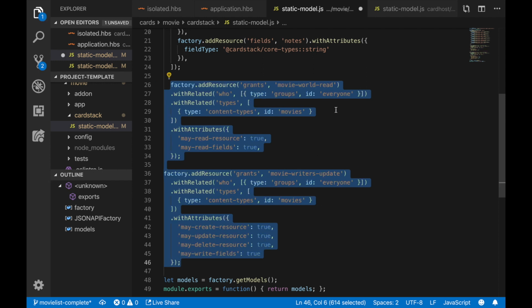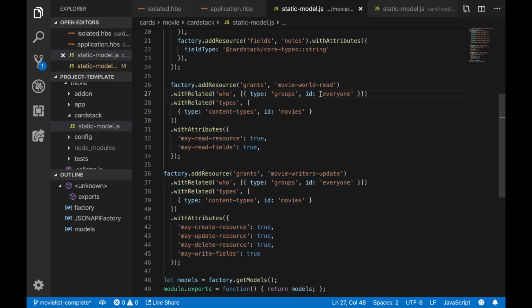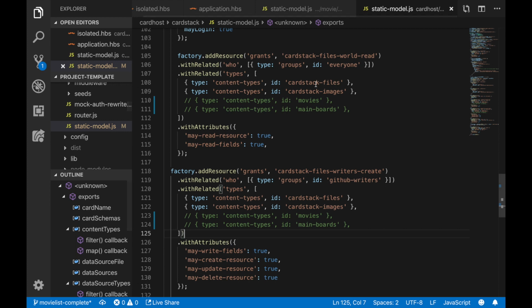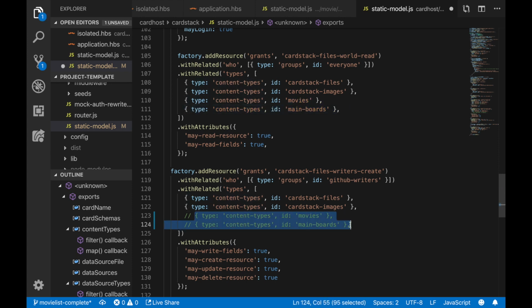But as we said, while you're actually working on a project for deployment, you can set the authentication yourself. One more thing, we are going to go ahead and give grants through the application static model.js file itself. Here, we are going to comment out these two lines and these two lines.